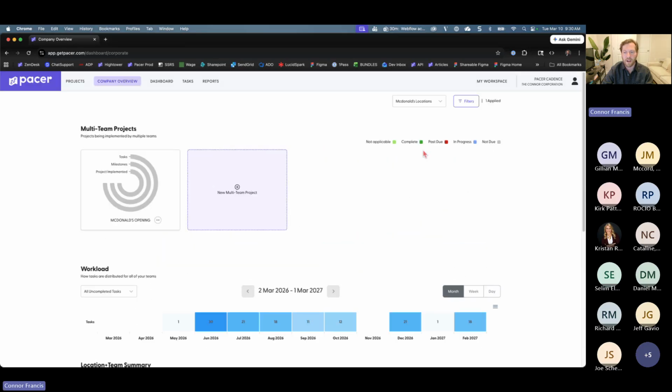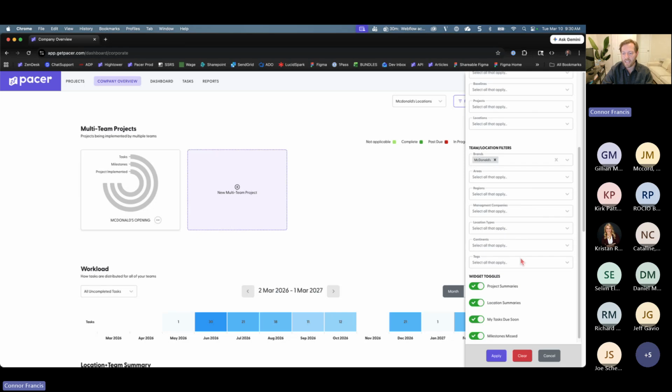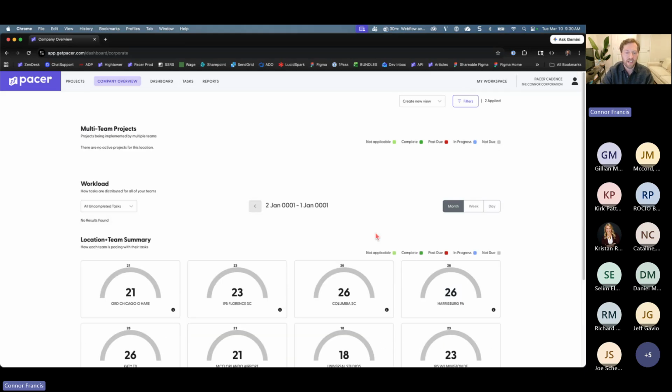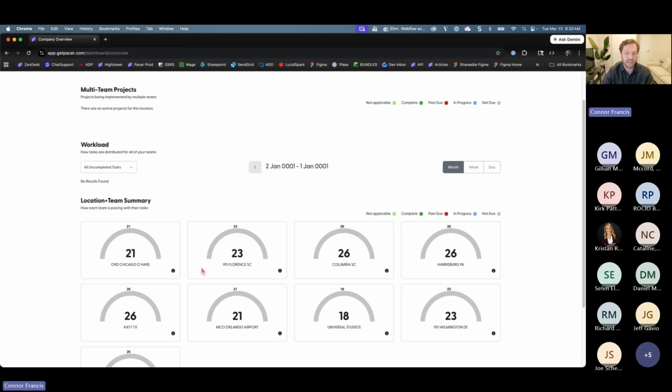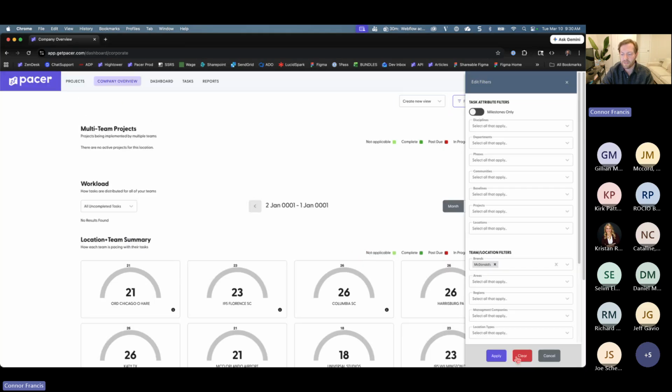Maybe I want to get a little bit more granular. In my filters, I added a location tag that says, do they have a drive-through? And maybe a location type that says, is it a rest stop? Is it a private property? Is it at an airport? So maybe in a one-on-one, I'm saying, all right, well, drive-through performance, something's going on. I can apply my filters, and now it's only going to show the locations that are set up. I think I just added too many filters. Let me clear.